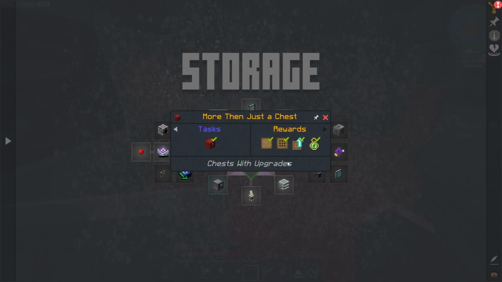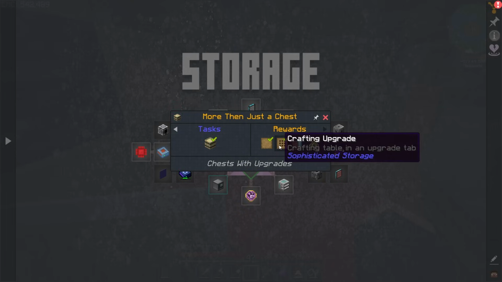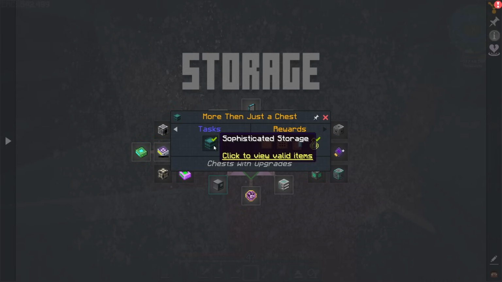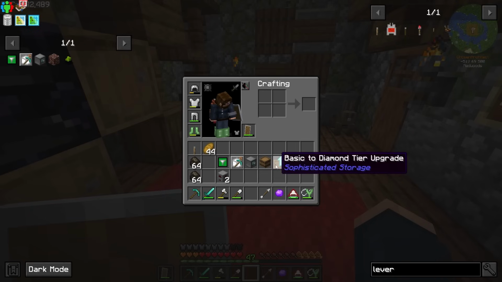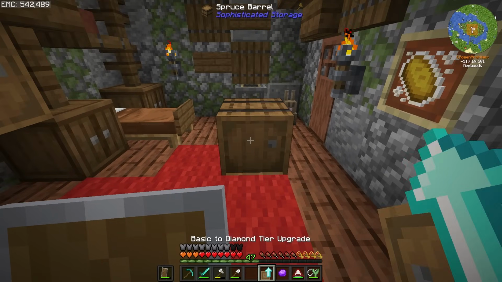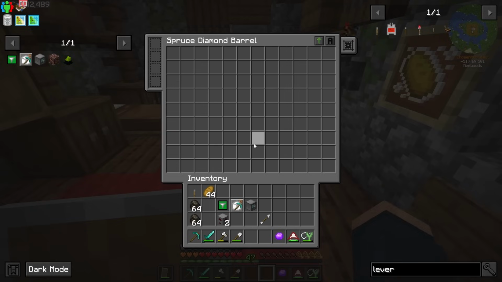So as soon as you make this, I technically set this up so that way you would have a large storage that also had a crafting grid in it. So that way you could put your stuff in and craft from there. So it's definitely an option that you can use with Sophisticated. But I have now a much larger barrel. So I can go ahead and place this down and immediately upgrade it. And so now we have a very large place to store our stuff.